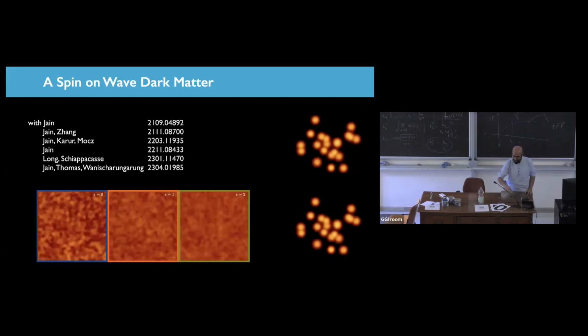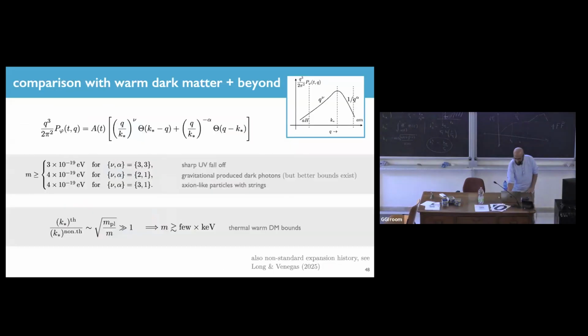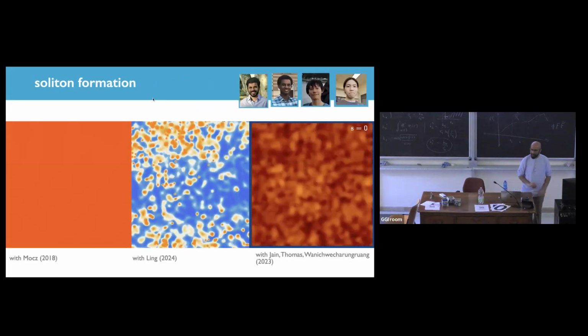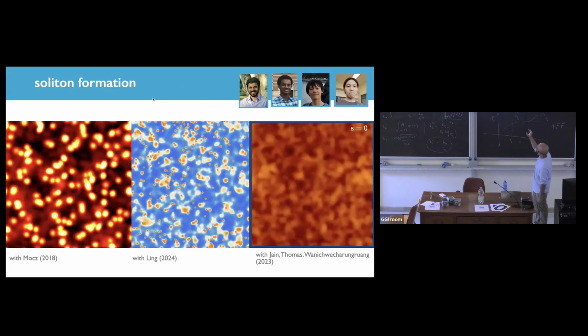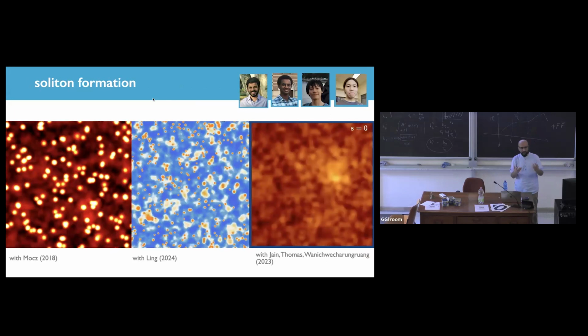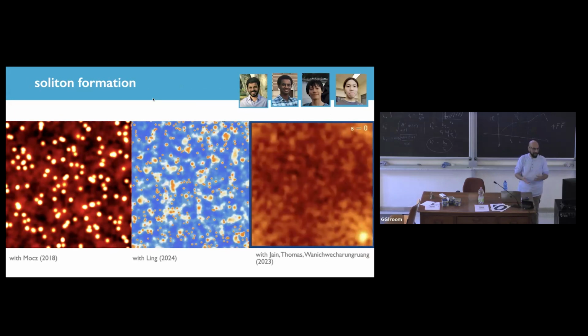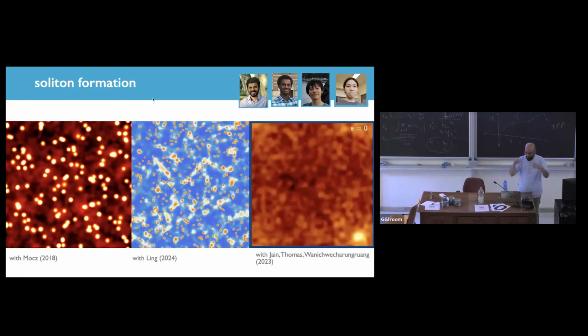Here is a movie of these solitons with spin. Actually, no, this one is without spin, but them emerging generically, right? When structure forms, as time evolves, these are lowest energy states, so they condense rather naturally in many different systems. So you can see them forming. So here, this was supposed to be inside a halo. Both of the other two are in the early universe when they're forming from early universe initial conditions.